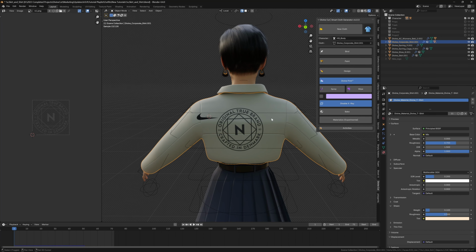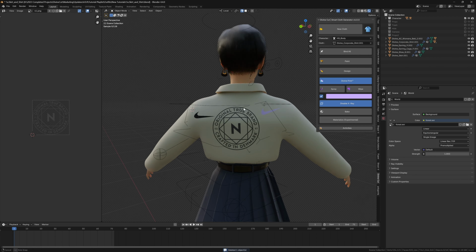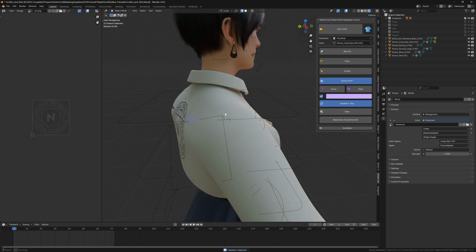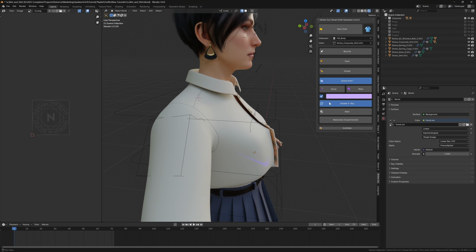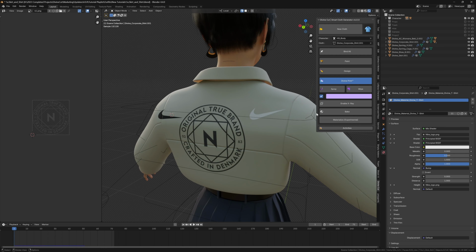You can also spray with your own color, so I'm going to move this over here and click on this, and you can set a custom color that you want to spray and click on spray, and that will spray that color onto the cloth. So you can use this for painting your outfits nicely. Let me disable X-ray. You can also click on materialize, and that will change the material.